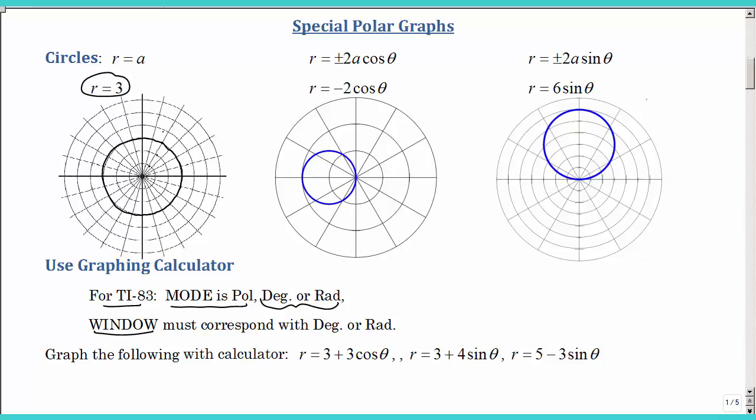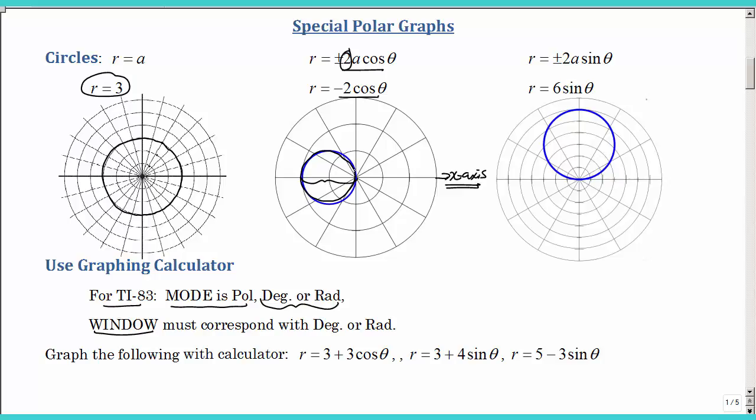Now, as you recall, a circle is not a function, but in polar mode, it is. So we also have circles that are not centered at the origin. We have circles that can go to the left or to the right of the pole. And since they're going to be symmetric with respect to what we would call the x-axis, although in polar mode that really doesn't exist, but if you superimpose the x and y coordinate system over your polar, that would be x. Right? If you look at this, 2 is your diameter.